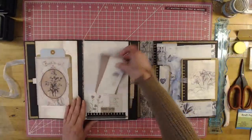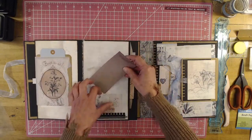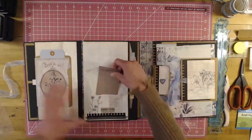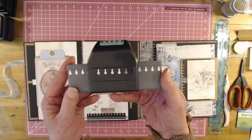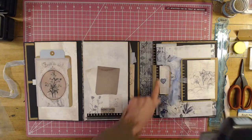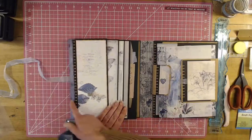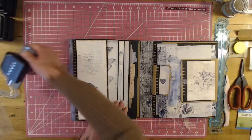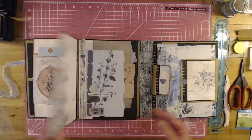Here we have just a little tuck spot. And I used one of my favorite edge punches. It's the EK Success one. That's what did this right down here. And I did this all around, even on the cover as well. Just a really nice border punch. Then this flips.